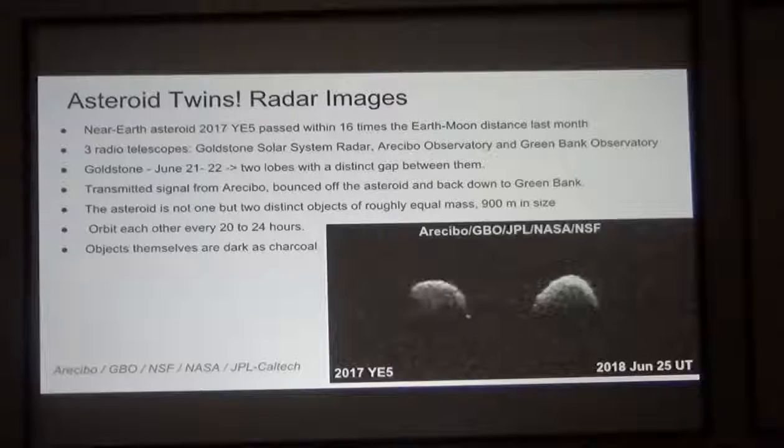And so this is exciting. It tells us a lot about our inner solar system. And even though they appear bright in this GIF of them orbiting, these are actually dark as charcoal and they're rocky. But we're slowly learning more about the inner solar system, which will tell us about the evolution of our solar system and how it formed.